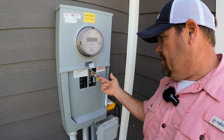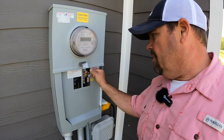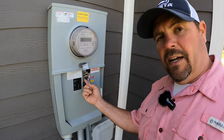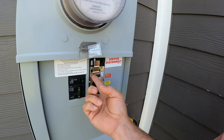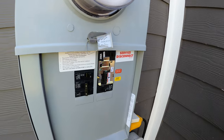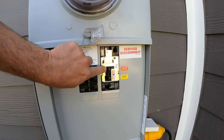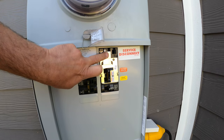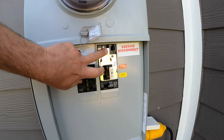And in this case, this is what I would do during a power outage, turn this main disconnect off. And then that allows us to bring this interlock up, which will allow us to turn this 30 amp over. So as you can see, with that being off, it allows this interlock to come up and clears the breaker.